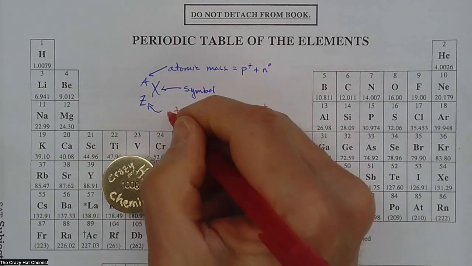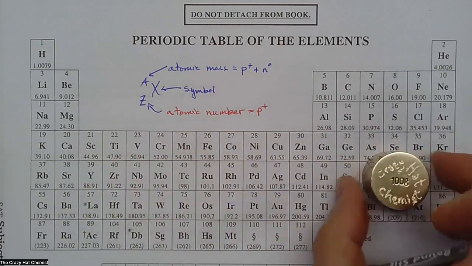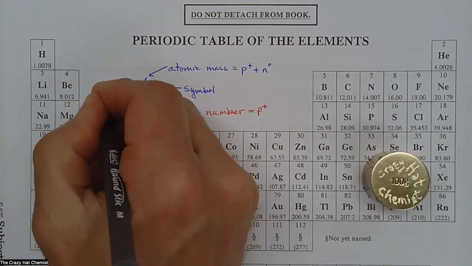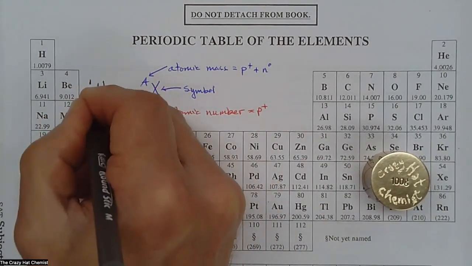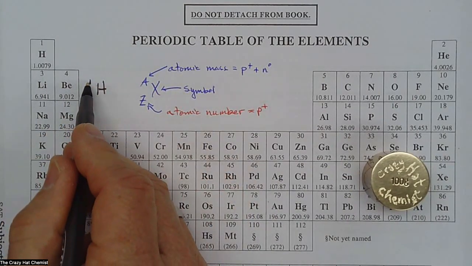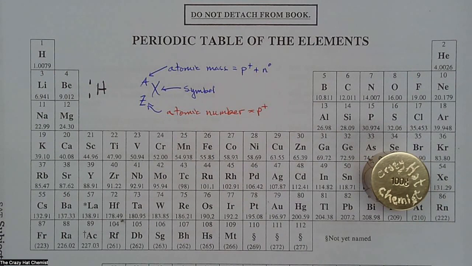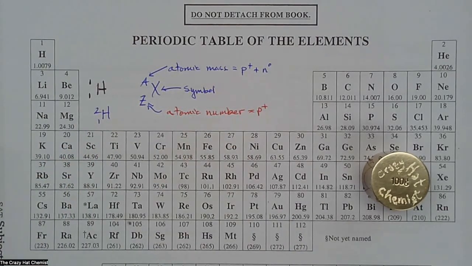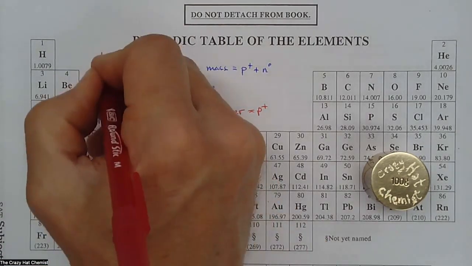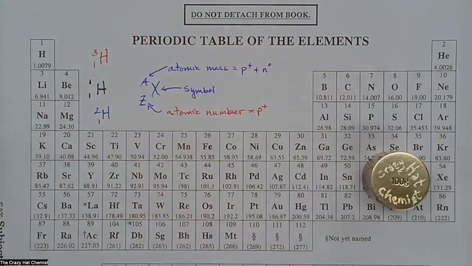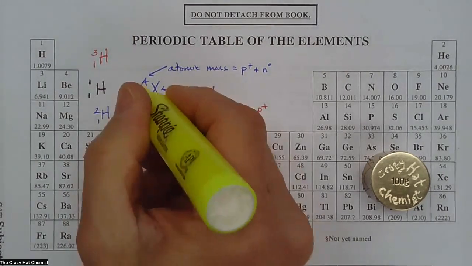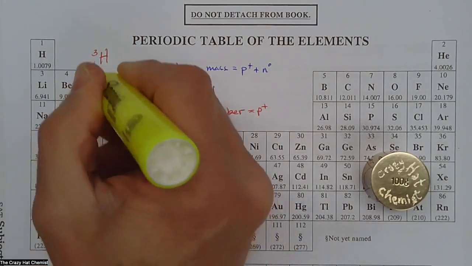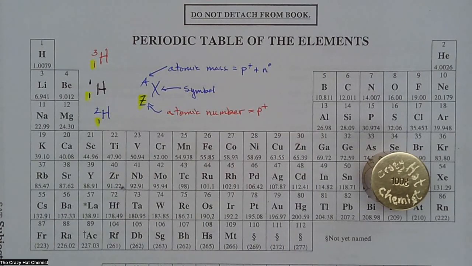So let me give you an example here using this symbolic notation. We have hydrogen, and that would have an atomic number of 1 and a mass of 1. That is one of the 3 total isotopes of hydrogen. And here is another isotope of hydrogen. This is deuterium. And then this is furthermore another isotope of hydrogen here. This is tritium. Now I want you to notice that all 3 of these isotopes of hydrogen have the same atomic number right here, and that actually identifies the element, what it is.